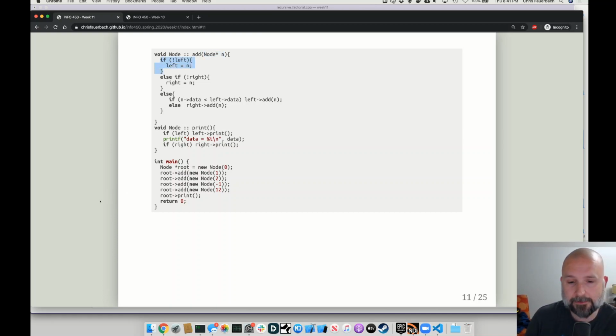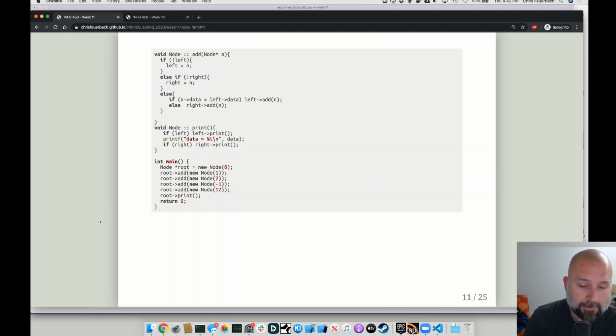So when we're adding this structure, if you think about it, we built a root node using that constructor where we can set a default value. We've added this root node, and that root node starts with no reference in the left or right value. So if there's no left pointer, we set left to this new node. If there was a left node, and there's not a right node, we set the right node to whatever this new value is.